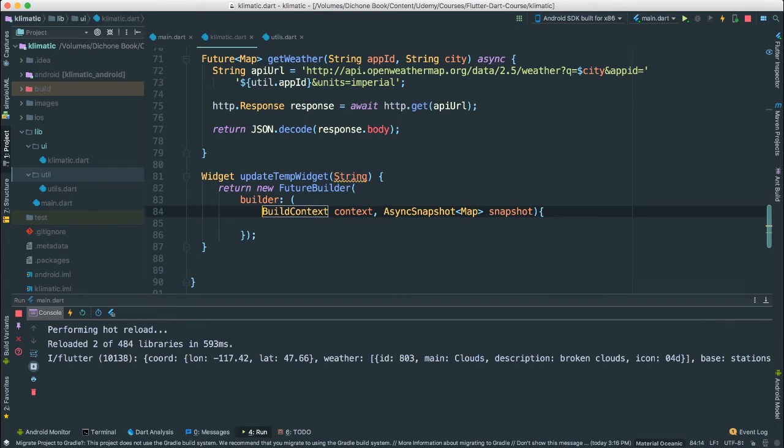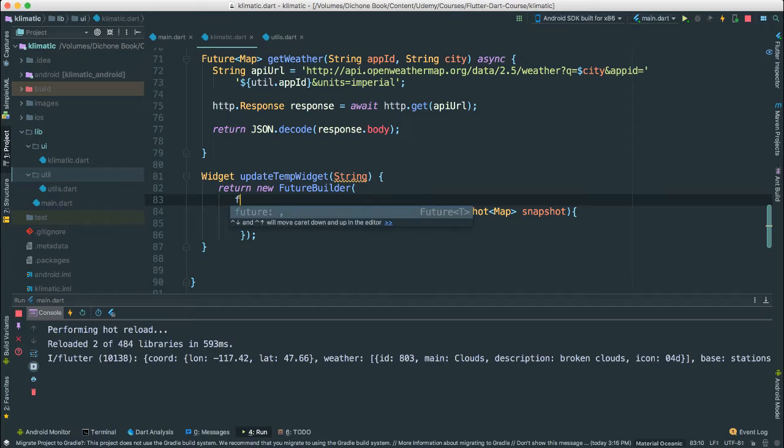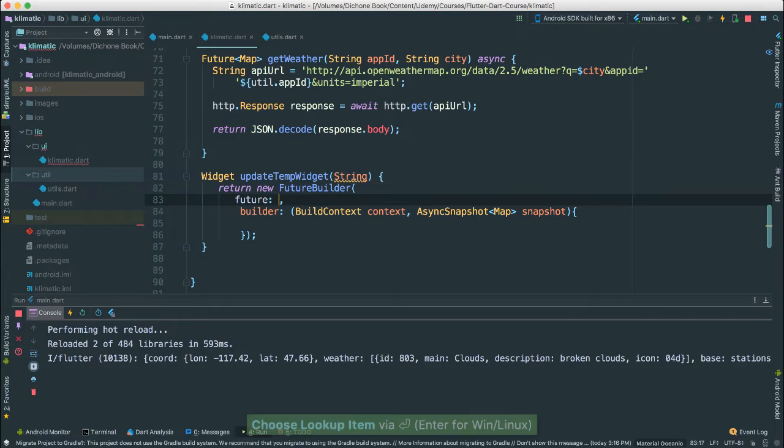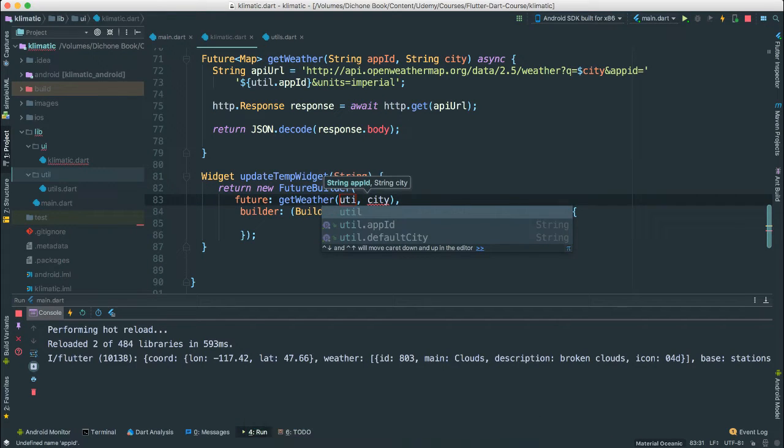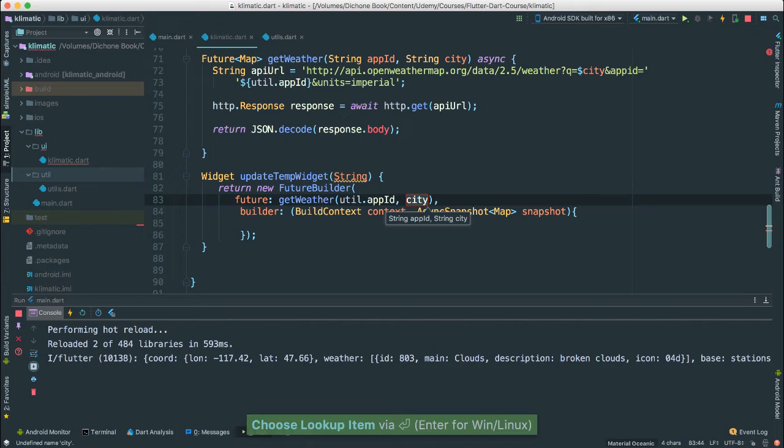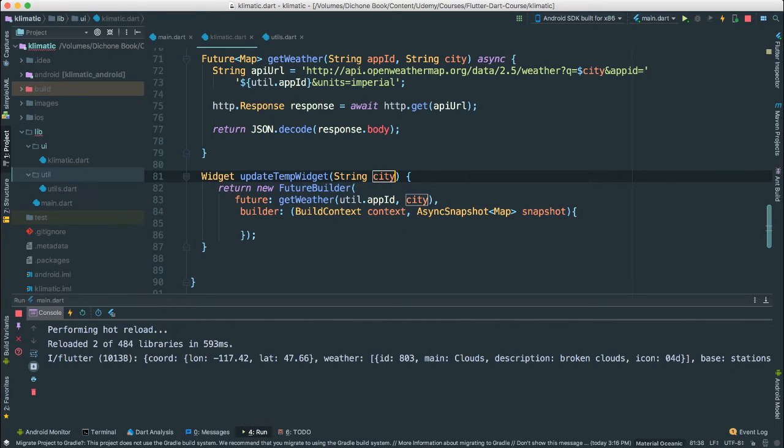Okay, now let's focus here. The other thing we need to pass for us to be able to build is the actual data. In order for us to get information to build this future object, this future widget, what do we need to do? We need to pass the actual data, right? So if I'm going to say future, that is the property. Notice it receives future types. What else is a future type? There we go, our future getWeather here is a future type. So this works, right? And then I can just go ahead and say getWeather, and I'm going to pass in the Utils, again, appId. And for the city, I'm just going to pass city like that. Okay? Look.